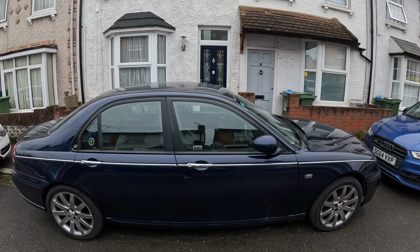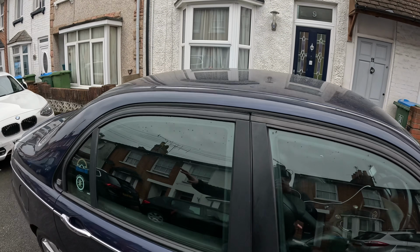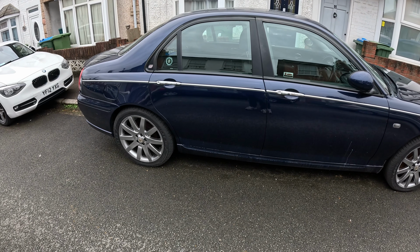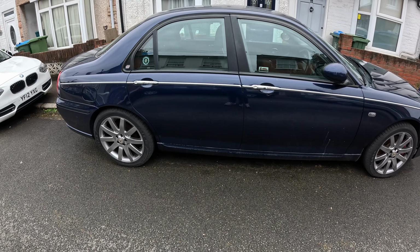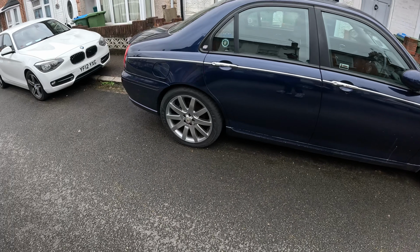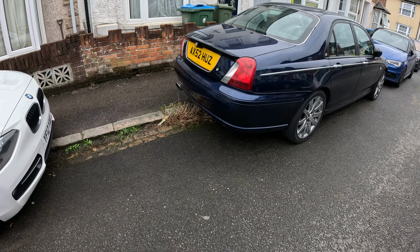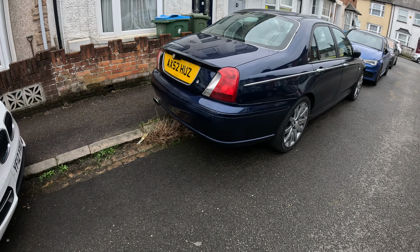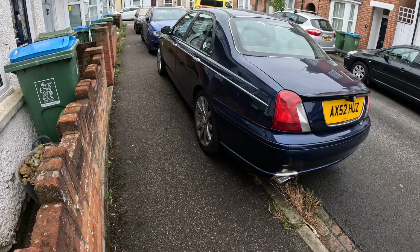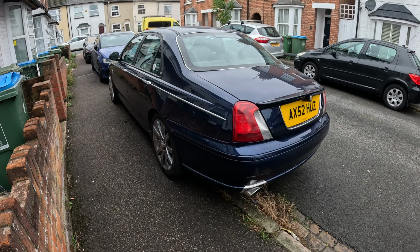Yeah, the roof's come up all right. I remember I did a video on paint correcting that a little while ago. Obviously, it'll be a lot cleaner. I'm going to get him out this week and give him a run and just do a couple of pre-photograph jobs. I will do some photographs just ahead of a Facebook list. It'd be nice if he stays within the community. Really nice for him to stay in the community. I would very much like that. I just need to polish where the badges were, as I have debadged him because the badges weren't right. And I want him to look nice, so get in touch.